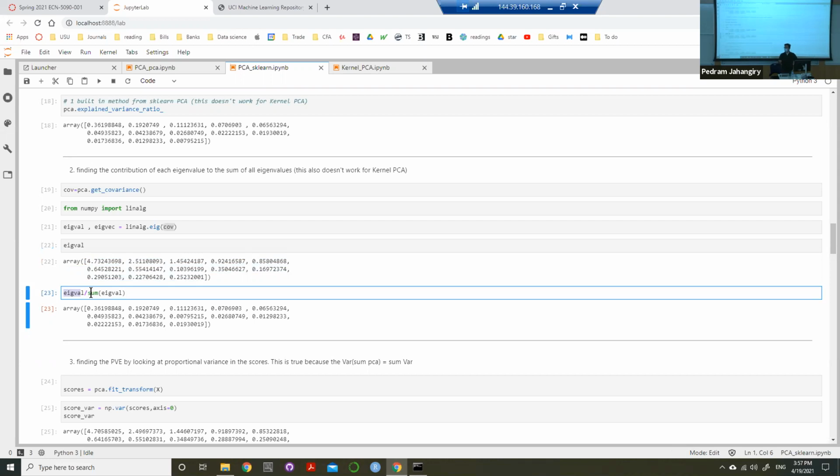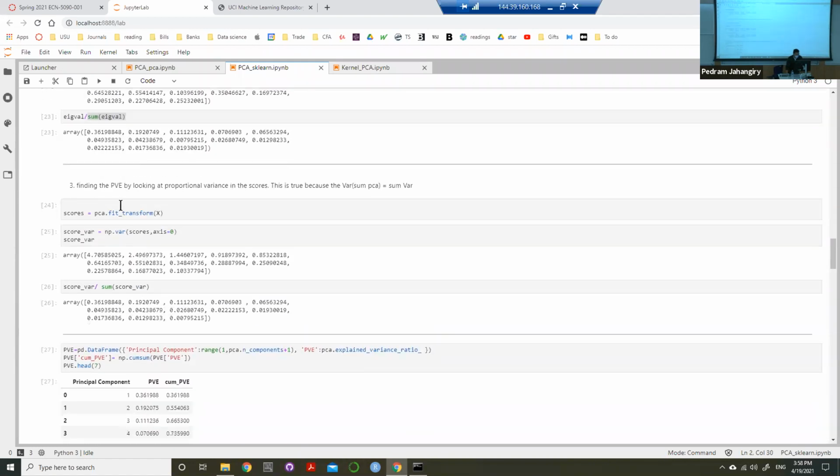Does that make sense? Let's say you have 3 eigenvalues, and the numbers are 10, 20, 70, just for the sake of argument. What is PCA doing? It sorts them: 70, 20, 10. And what is eigenvalue number 1 explaining out of all of them? 70%, because 70 divided by 70 plus 20 plus 10. The second one, 20%, the third one, 10%. So that's what we're doing here. You sort the eigenvalues and take each eigenvalue divided by the sum of eigenvalues, and that's what we get. 36%, 19%, and so on. These are the same numbers that we see here. This is the second method.